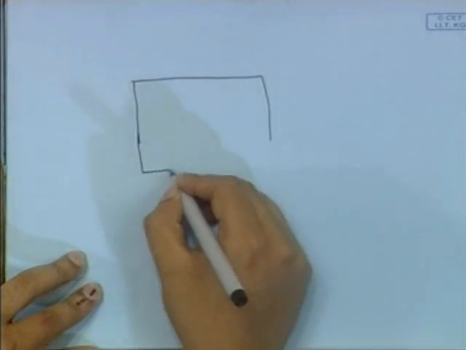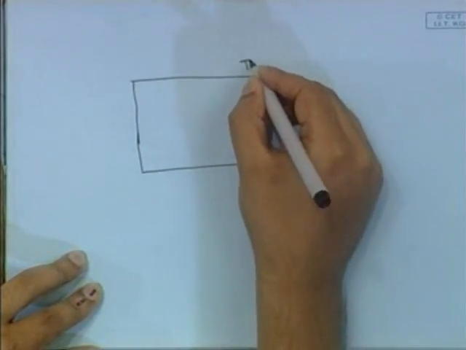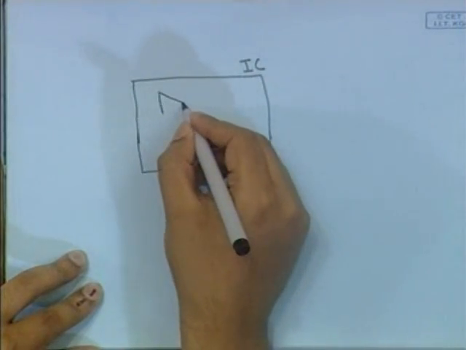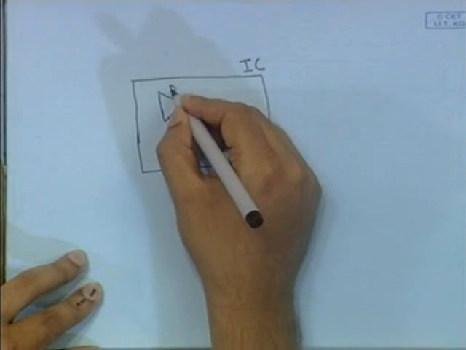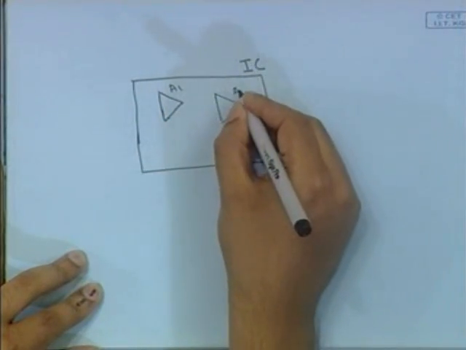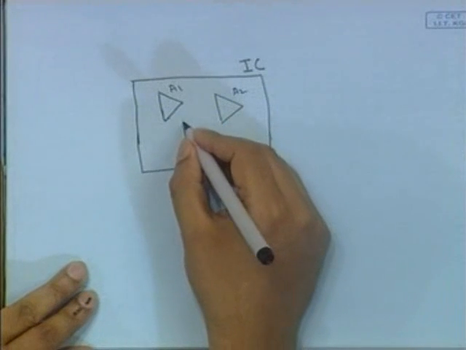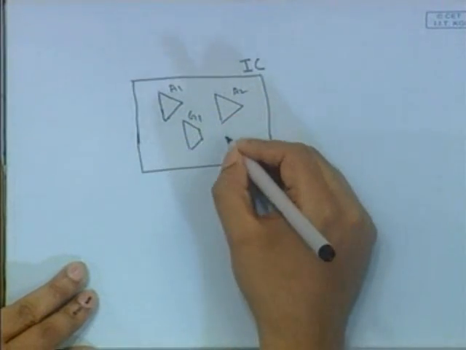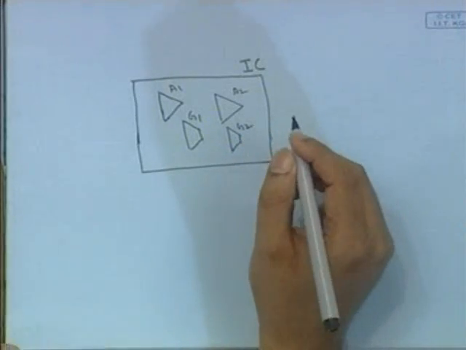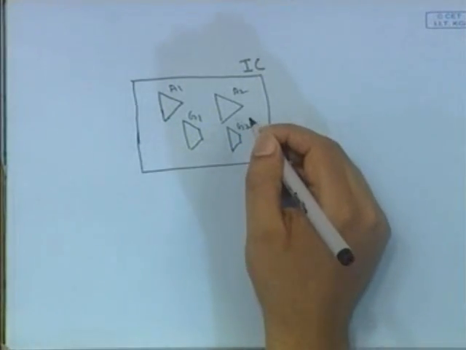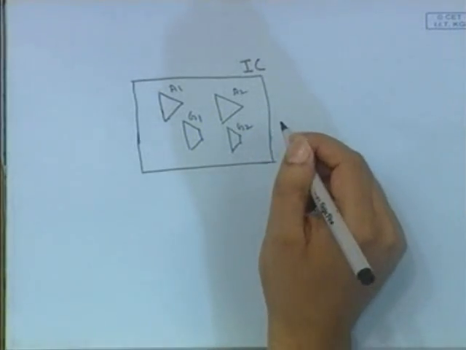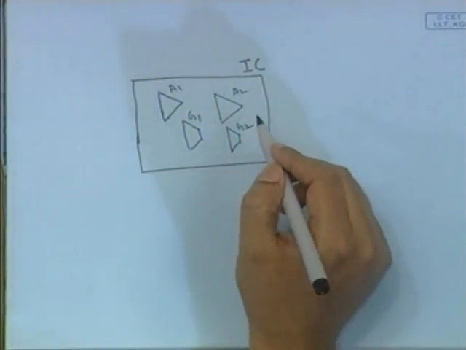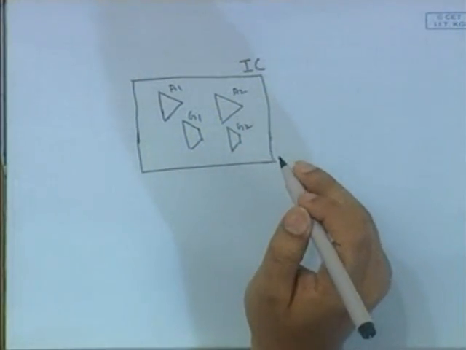In any building block of large scale integrated circuits, suppose you are going to design a big IC. There are suppose a large number of amplifiers. Let it be gain of A1, this is A2. Suppose these are voltage amplifiers, and some current amplifiers be there, G1, G2. The important thing to set the circuit characteristics to the desired A1, A2, G1 and G2 values is to set the biasing points of the circuits.